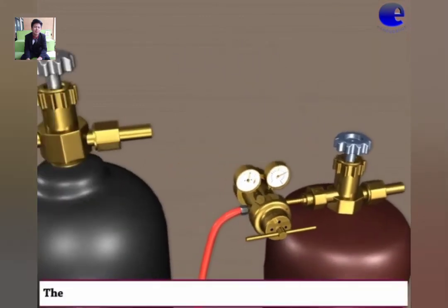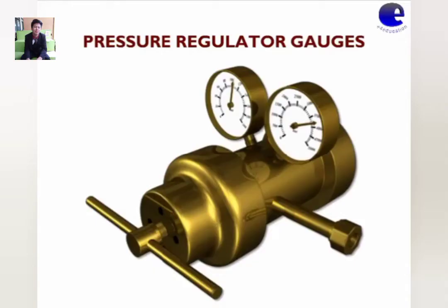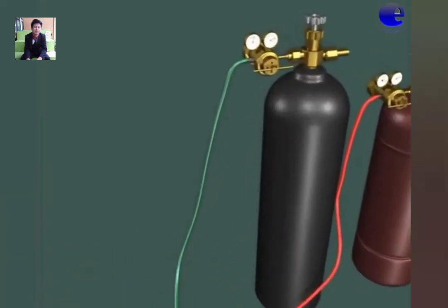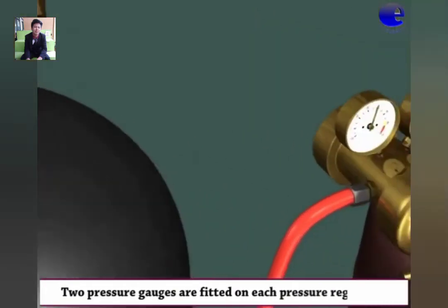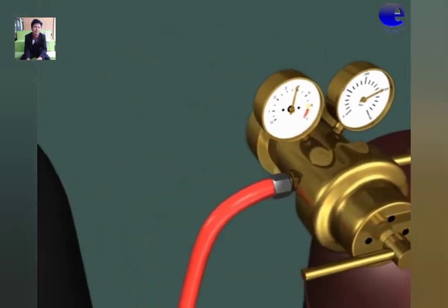Pressure regulator gauges. Now, we see a close look at the pressure gauges. Two pressure gauges are fitted on each pressure regulator. One of the pressure gauges shows the pressure inside the cylinder and the other shows the working pressure of fuel gas and oxygen.